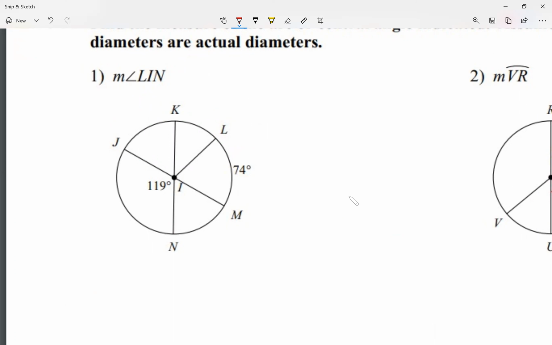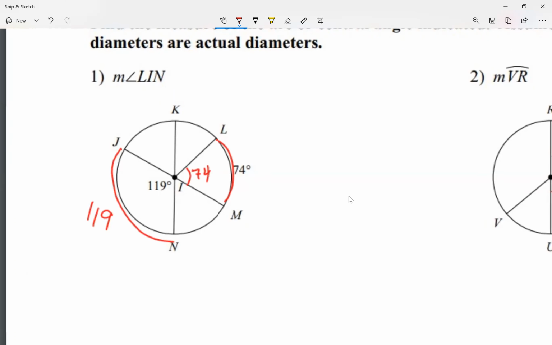So sometimes I'm going to give you guys arcs. Now you guys see this 74. This is the measurement of an arc. So I'm going to say this angle right here in the center, this is also 74. Right? The central angle and the arc that it creates have the same degrees, so 74 degrees. Sometimes I might give you the measurement of an angle. You guys see that 119 is inside. So this arc, the arc JN, I'm going to say this is 119. Okay, so that's the information I want to give you guys.